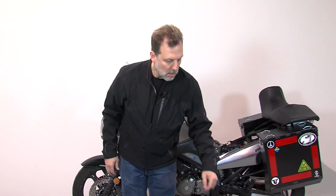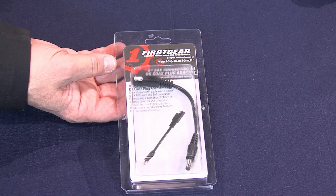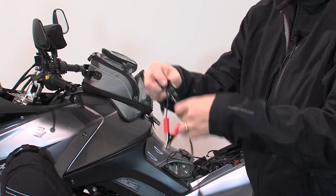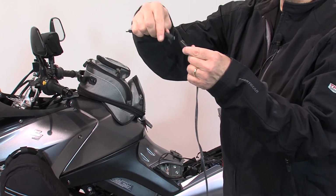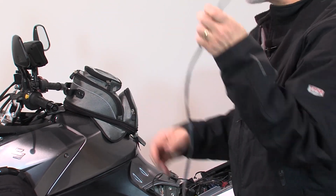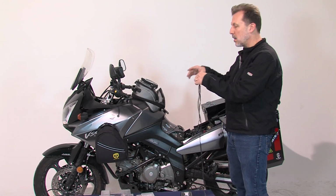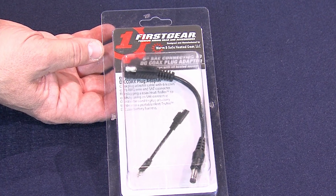In addition to that, we also make a feature that allows you to plug your SAE plug into your battery charger at home in the garage. Just unplug the connection that comes with it, plug our connector right on, it's phased correctly, and now you can use our connector to plug right into your battery charger. One connector to the battery to supply all the needs for your bike at home.